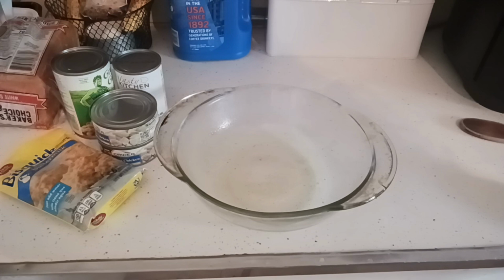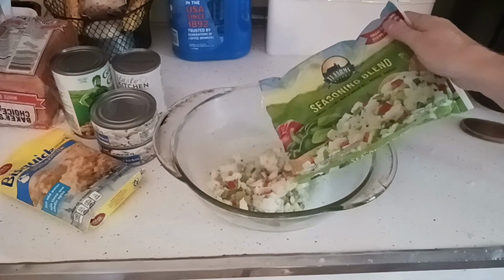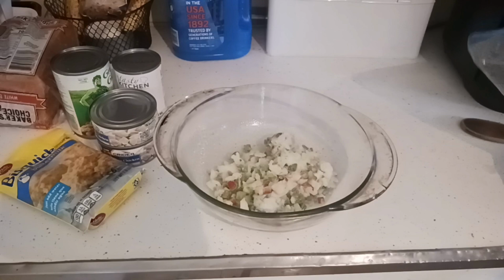I'm going to grab my seasoning blend and put in about 1/4 cup. New to the Dollar Tree this year, this is the seasoning blend. I'm just going to add the rest of that bag right into the baking dish.